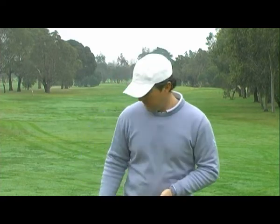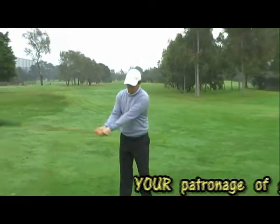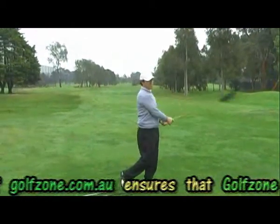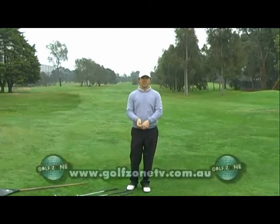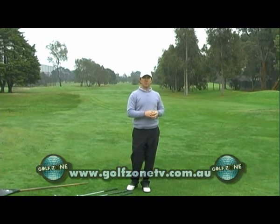In terms of club length, you need to liken it to the fact that children don't quite have the muscles yet, so we've got to make sure that the equipment is bordering on a little bit shorter than what we think we should have. If I was to swing an object that was far too long for me, it would tend to pull my body out of positions. So with children, we must make sure the clubs aren't too long so they've got the best chance to maintain some good positions and get some instant success, and then go on to achieving results that will keep them in the game.